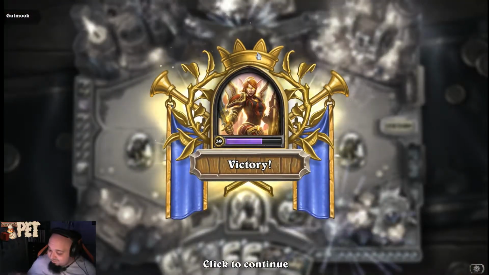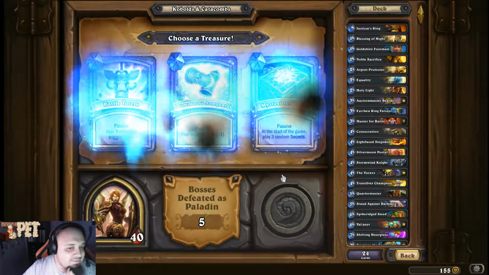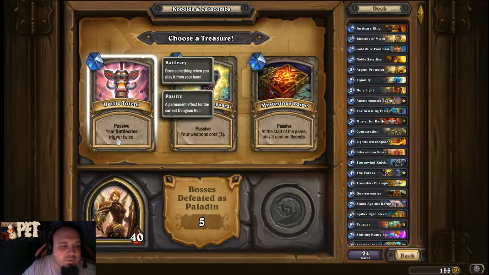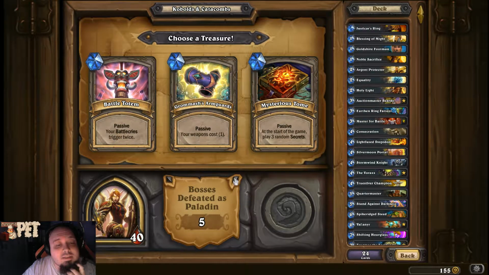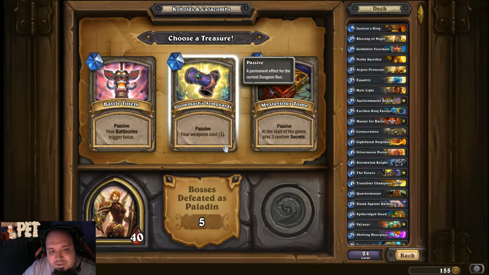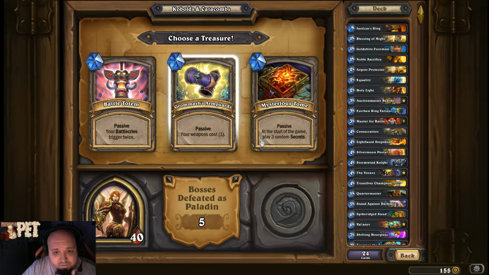But yeah, that card is actually really powerful, because you don't want to leave the chance. Oh, okay, treasure. So when you defeat 5 bosses, you gain more treasure. Your battle cry is triggered twice. Nope. At the start of the game, play 3 random secrets. This can actually be useful. I don't have that many weapons to really take that into consideration, and I also don't have many spells that have battle cries, so yeah.